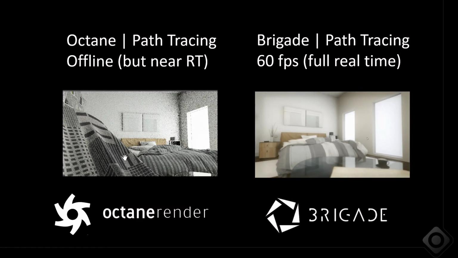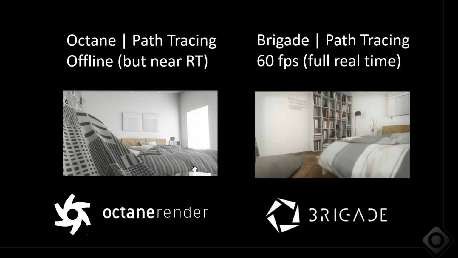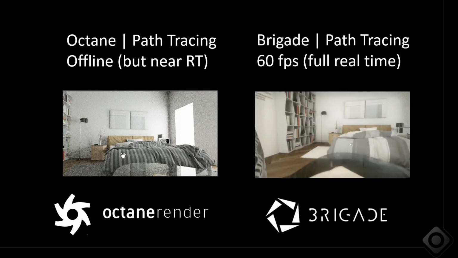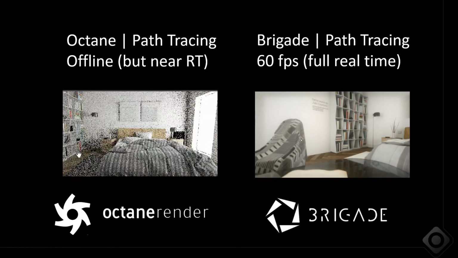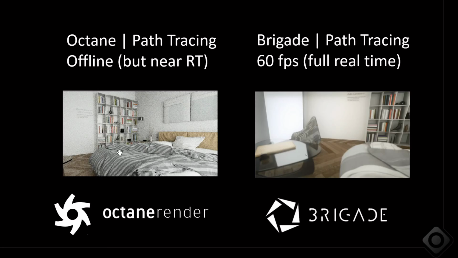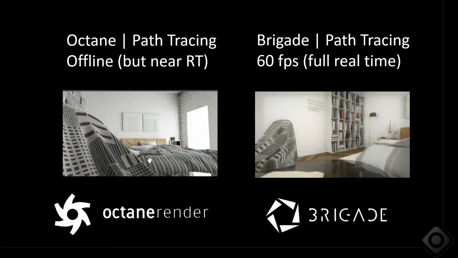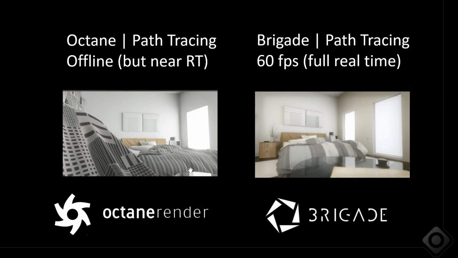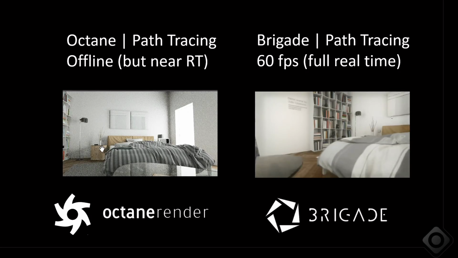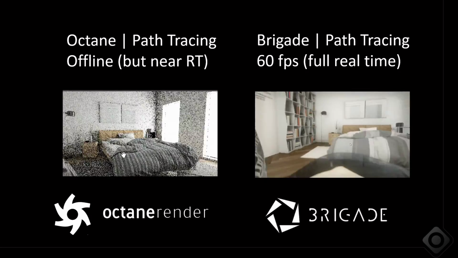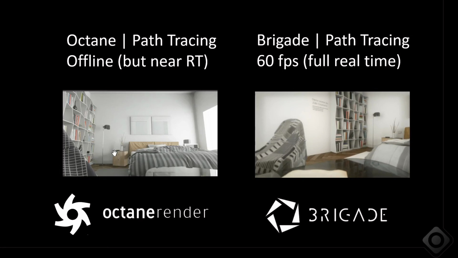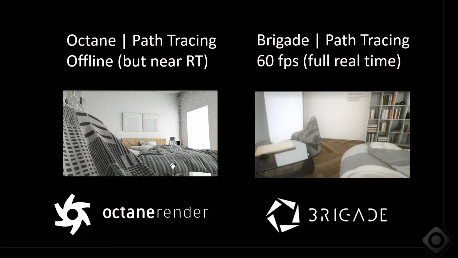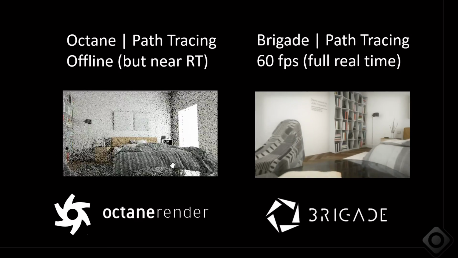And frankly, this is our version of Eevee, I guess you want to call it that, but I think it can go much further. I mean, unlike Eevee or even hybrid rendering, things which are rasterization plus ray tracing, this Brigade is just like Octane. It is fully path traced. It is not using any rasterization. We wouldn't be able to load scenes like forests and other things if we were to do hybrid modes like that. That's still a limitation for game engines and things like Eevee. So Brigade is pretty much the same capabilities that Octane does in terms of scene complexity and loading.